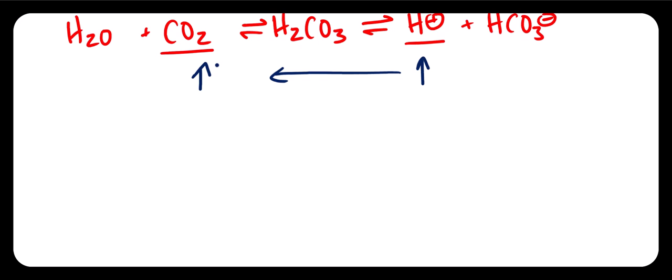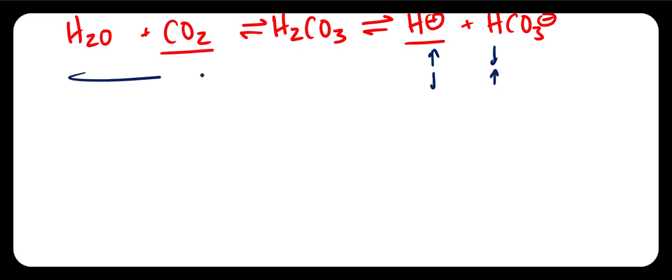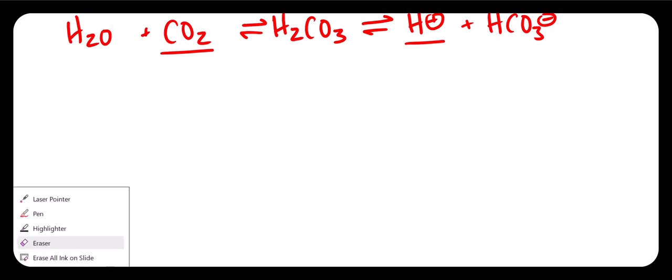Just for clarity, if hydrogen goes up, bicarb goes down, or if bicarb goes up, hydrogen will go down. So from side to side, one will go up, the other will go up. Within each side, one goes up, the other goes down. That'll get more important in physiology, and we're going to talk about how to very mechanically use this diagram or this equation to get through what you need to get through.